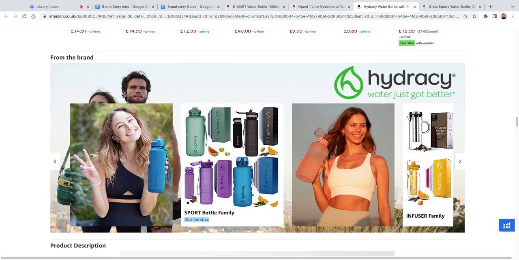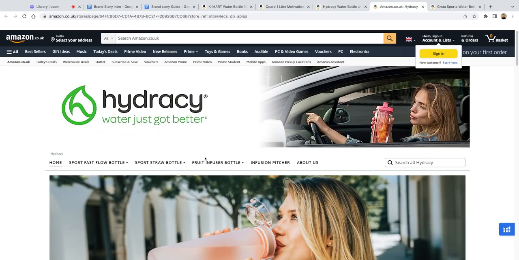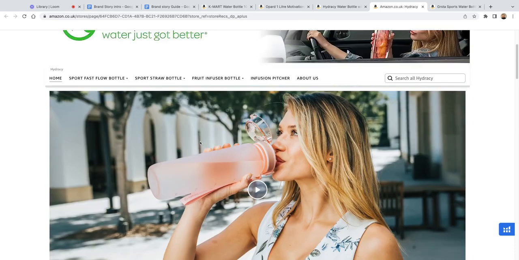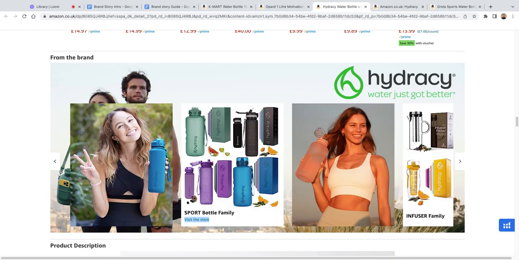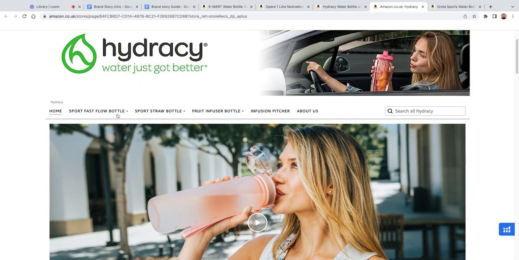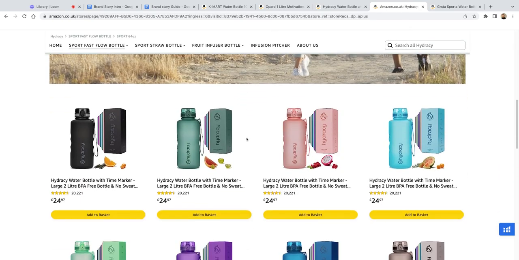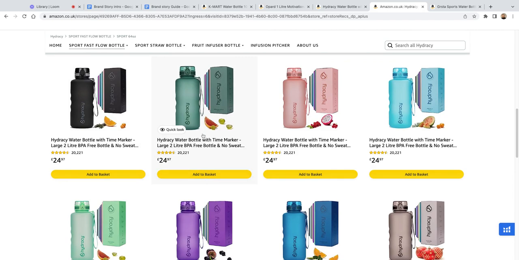And again, more sort of lifestyle proven images showing that it's being sold, showing that it's being used, as well as options of what you can buy. So if I click on this one, this actually takes you to their store. So that's what you can do. You can actually take it to their store. Now they've taken you to the home page by clicking that link. What I probably would have done personally, because this is the sport bottle family, they're showing you the different products that you've got within the sport category. I probably would have linked to the specific product, the sport product there, so that you make it as easy as possible for customers to actually buy from you.